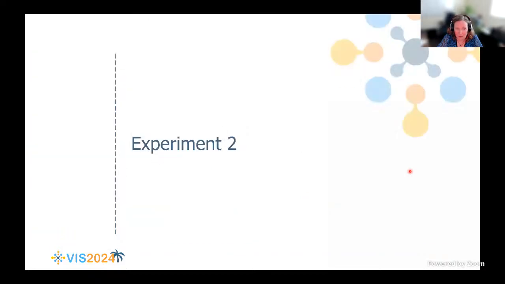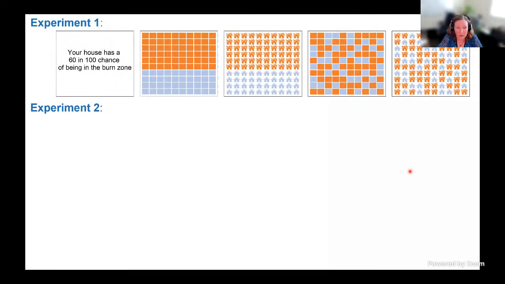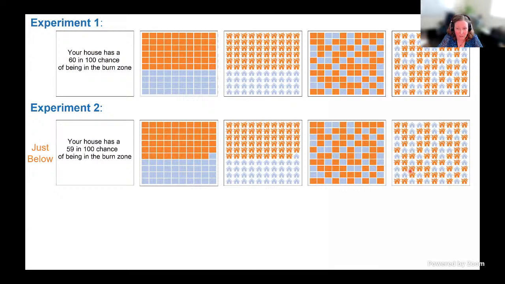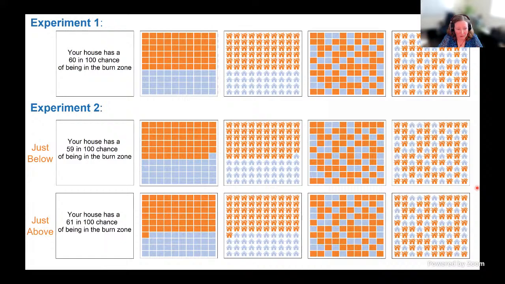So in experiment 2, we increased the actual specificity of the information. As a reminder, in experiment 1, we were always using these 10% increments. So the 100 icon arrays weren't actually more specific than the 10 icon arrays because the probabilities represented were the same. But in experiment 2, we actually made things more specific. So we subtracted 1 or 2% from our 10% increments to create this category of just below stimuli. Or we added 1 to 2% of risk to create this category of what we call just above stimuli. So it's just above or just below the 10% increments we used in the first study.